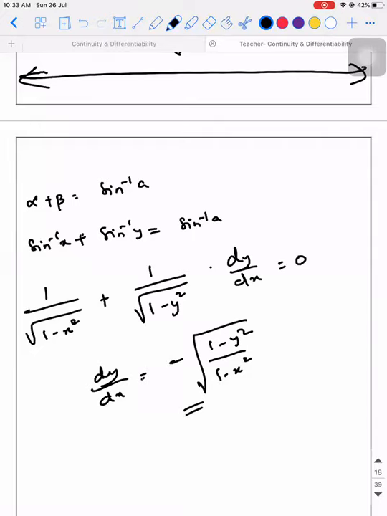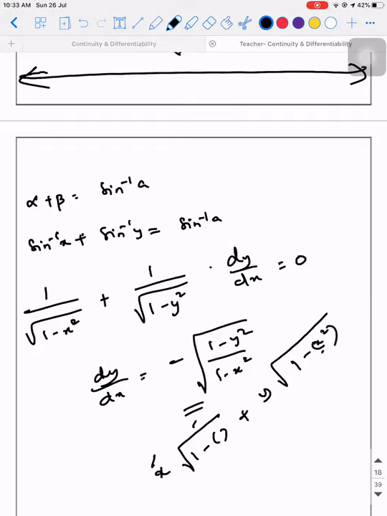So wherever you have a combination of a variable and square root of 1 minus some variable, okay, I'm generalizing this. Please make a note. Wherever you have a variable multiplied by the square root of 1 minus that variable squared, plus some other variable into the square root of 1 minus some other variable squared, whenever you have this kind of format, you can go by substituting x is equal to sine alpha and y equal to sine beta, because somebody asked me saying that I didn't get the idea of substitution.